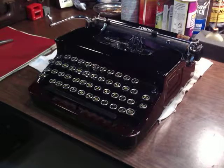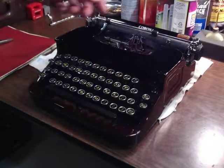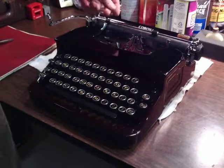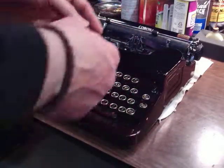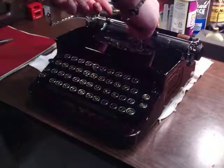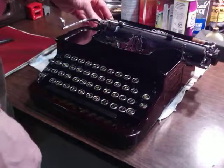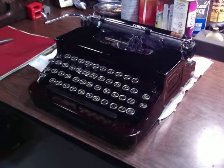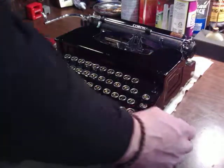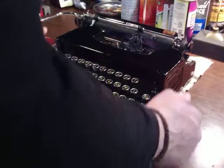Hey everybody. I built a 1934 Smith Corona Silent. I used parts from the 60s, like on these paper bale rollers — the 30s ones had a brass collar inside and they'd fall apart into three or four or five pieces, so I just popped some 60s ones on there. I used parts from the 30s, 40s, and 60s and assembled it all. I turned a parts typewriter into a typewriter. I played with a lot of Transformers as a kid, so I suppose it was just about seeing if it could be done — and it can.